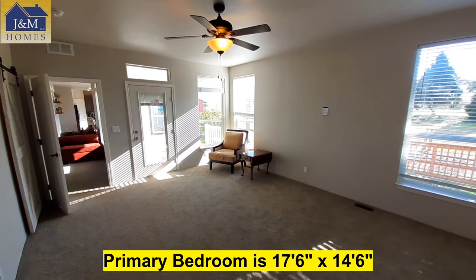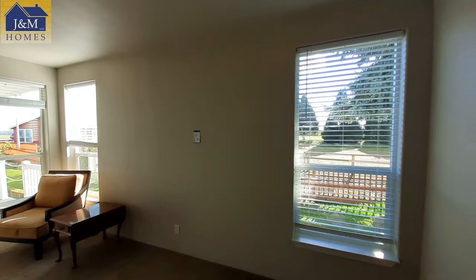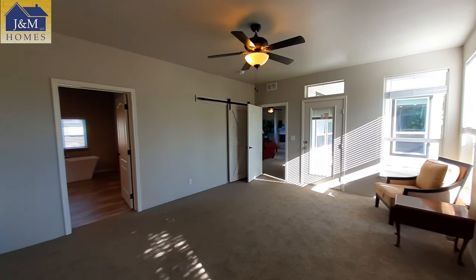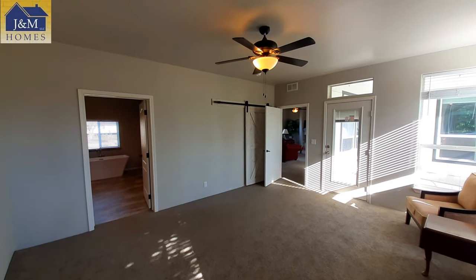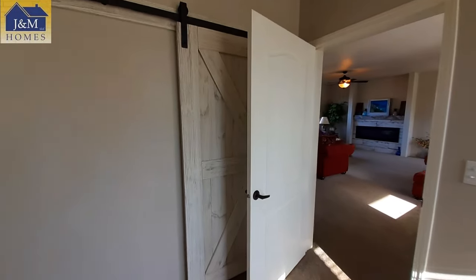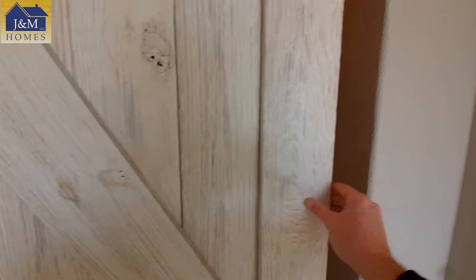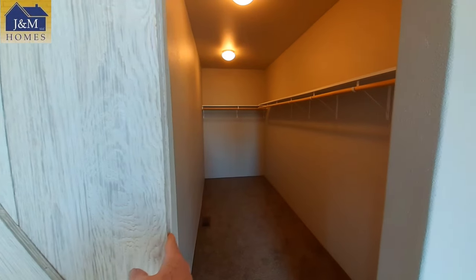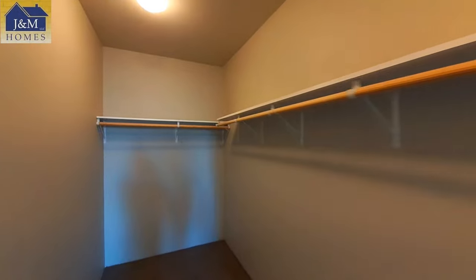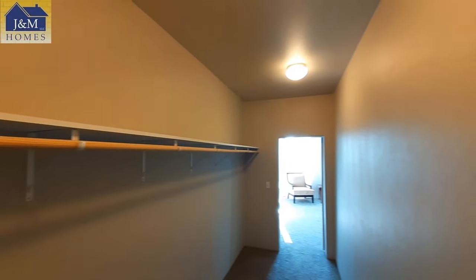You've got a very large master bedroom in this home — this is a huge bedroom. You've got three sets of windows in here, plus that door to your back porch, and a nice ceiling fan. Back behind your door over here is going to be your closet. They went with that gray rough-looking shiplap here again.